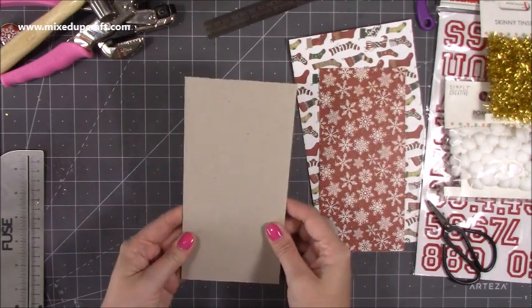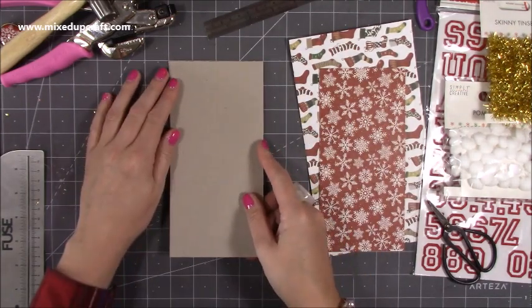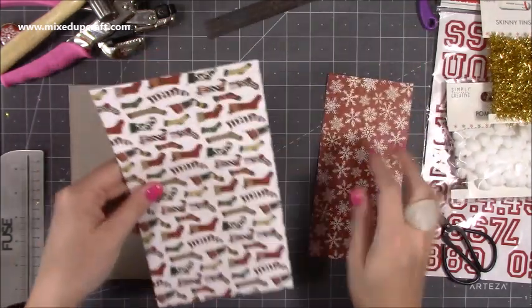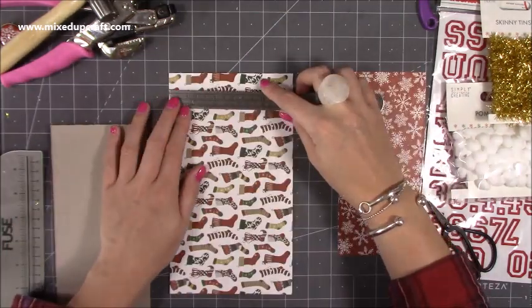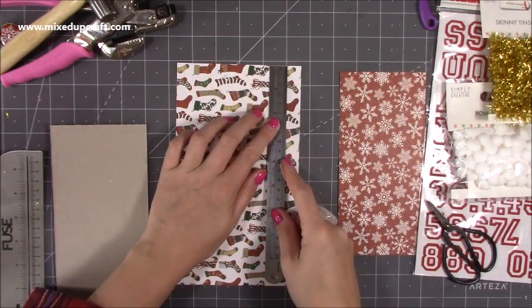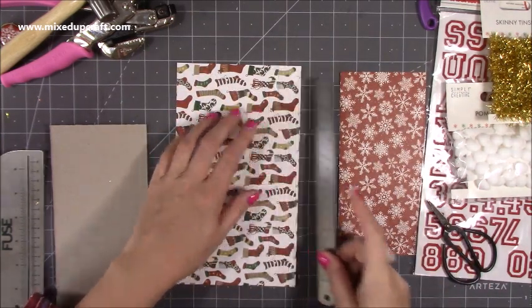So two pieces of chipboard, 4x8. I just want to check that that's not, no, it's okay. And then my pattern paper to cover it. So this piece here measures 5¼ by, I think it was 9¼, yeah it is.